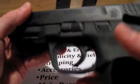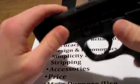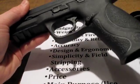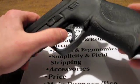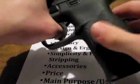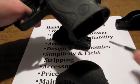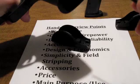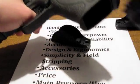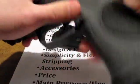So both sides. We're on to the field stripping and simplicity. I find it very easy to do both, stripping it down or just changing the back strap. I'm going to put an empty mag in here to show what you'd have to do to take it down, or just change the back strap. Say you had a bigger hand and you needed a little bit more comfort, you could just pop this right out. This is just the pin. You do a quarter twist to get it out. Put the larger back strap in, and then pop it right in. Do a quarter turn on the pin. Put your mag back in, and it's a little bit bigger of a palm swell, a bit more comfortable if you have a bigger hand.